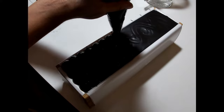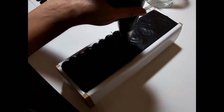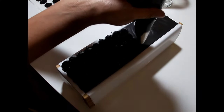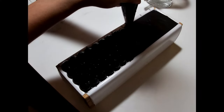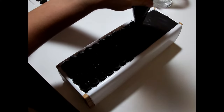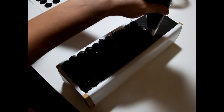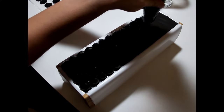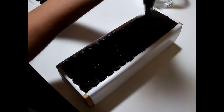So I'm just here piping all this beautiful soap, and you're still gonna continue seeing me piping. But I'm going to fast forward this real quick until I'm done and it's time for us to put our cute little embeds. Okay, so I see you guys in a little while.